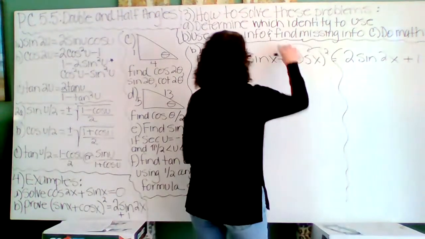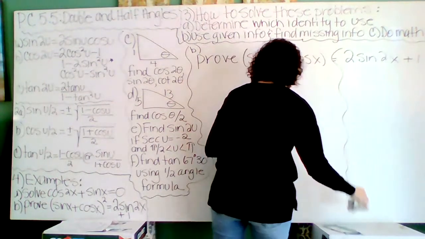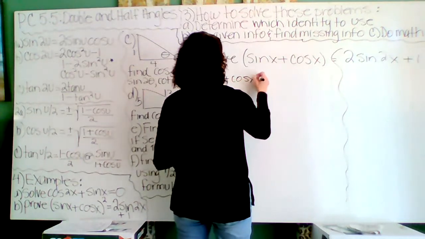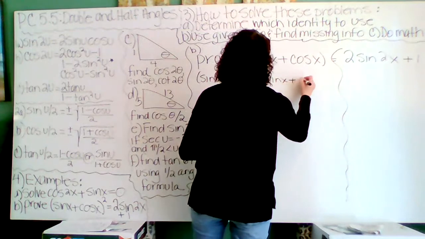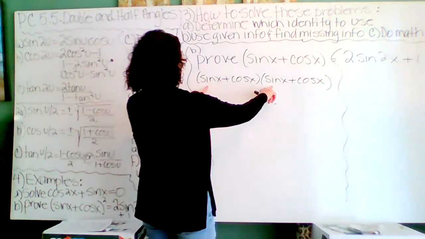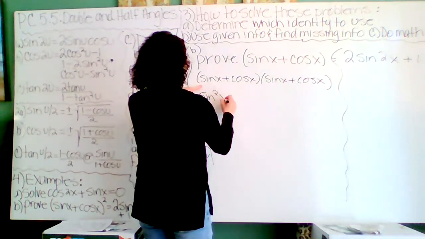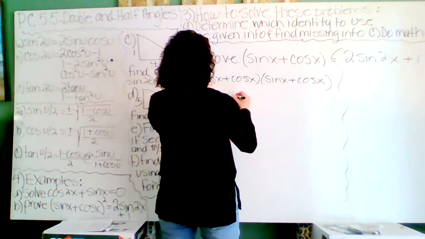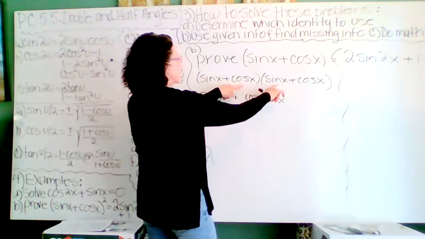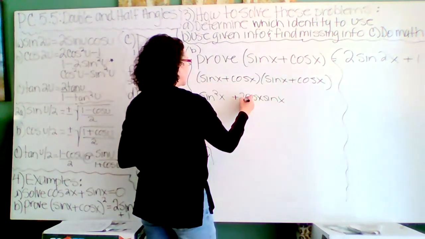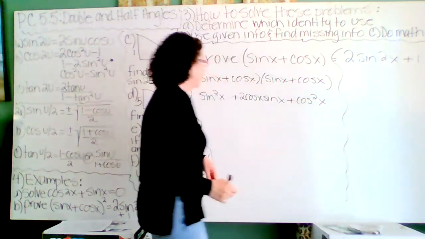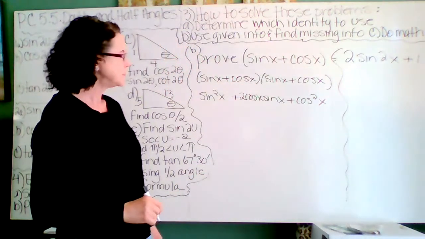What we're going to do is, what is sine plus cosine squared? Well, let's write it out. It's sine plus cosine times sine plus cosine. There we go. All right, let's go ahead and FOIL that out. I would have a sine squared from my first term. On the outside, I would have plus cosine x sine of x. On the inside, I have another cosine x sine of x, so that's 2 of them, and then plus cosine squared. There. That's what you get when you FOIL that out.